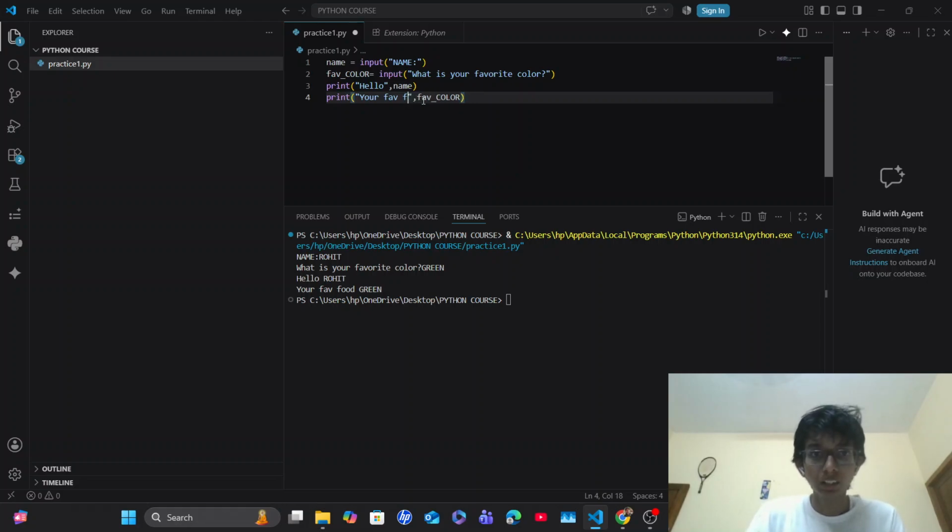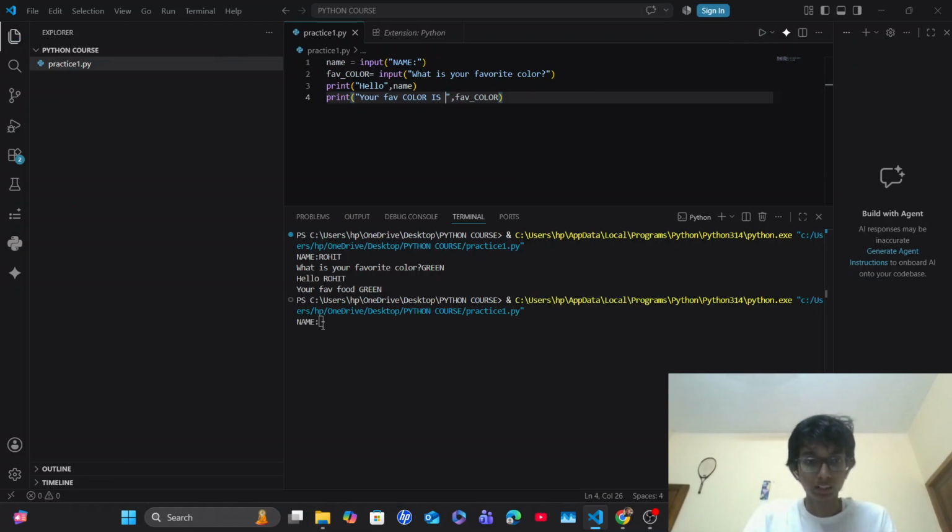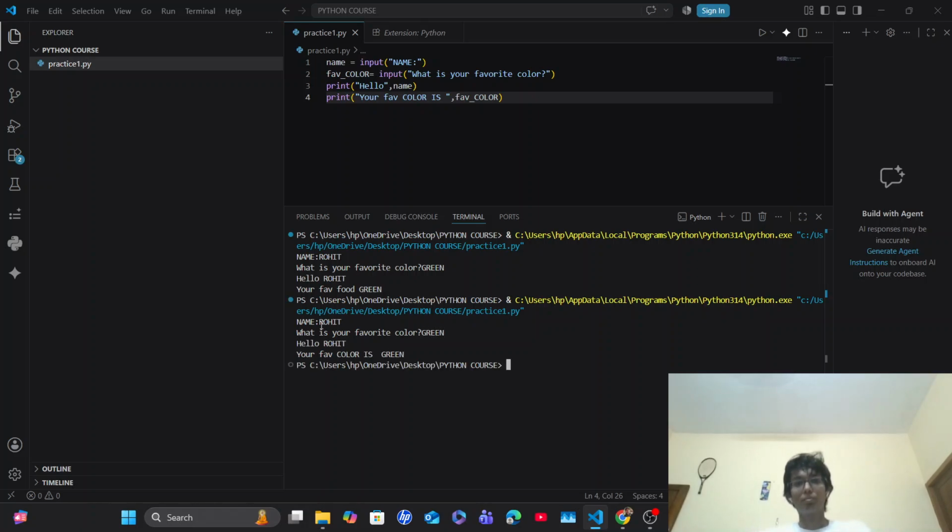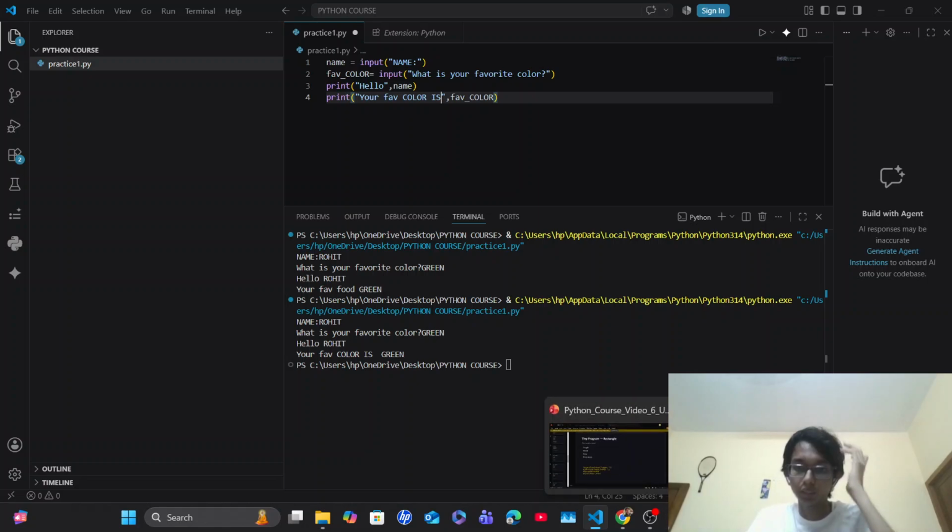Favorite color is something, guys. See, these are typos and things. So you guys will face the same issue, but these strengthen you really well. So these are a few things that matter.